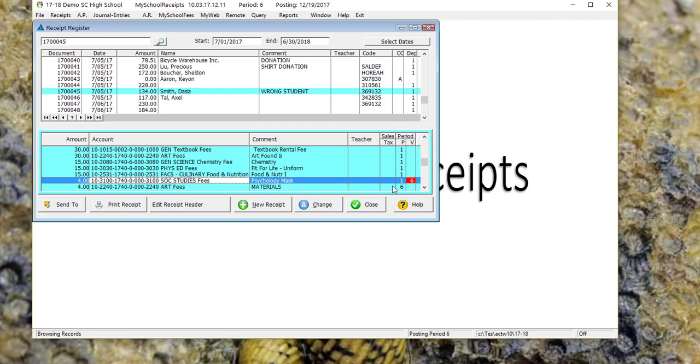And let's think about this. Well, I had already exported this deposit in period 1, and now I've made a change in period 6. How is NextGen or my other external accounting system going to know that these changes were made? It really should be the art fees that's credited, not psychology mask, and that money should come out.